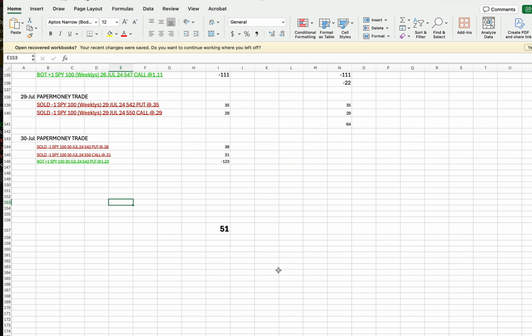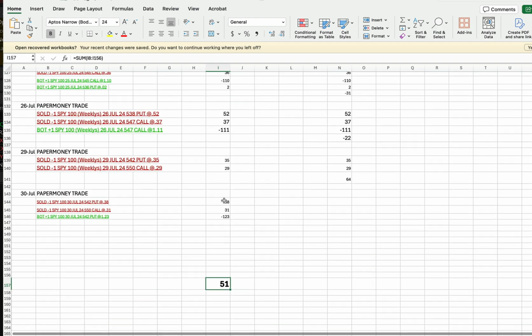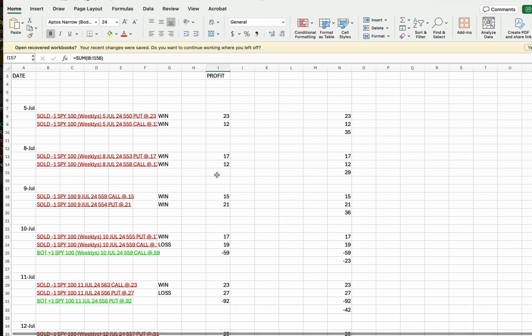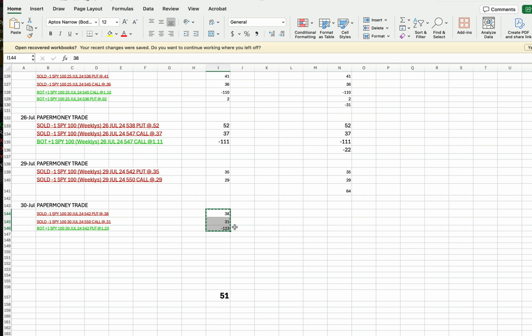So this strategy isn't something that should be totally crapped on. A 10% return, people would kill for that. If you told people you make 10% a month, they wouldn't believe you. And here we're doing it, and we're not that excited. We're kind of disappointed. Anyway, let's see what today's actual loss was. So I'm going to put this over here, and then I'm just going to calculate just today. So today we lost $54.